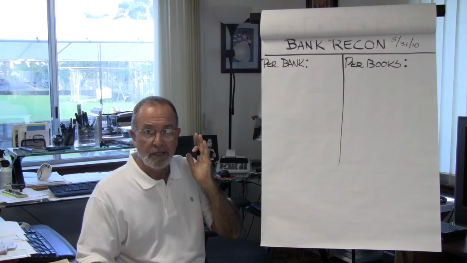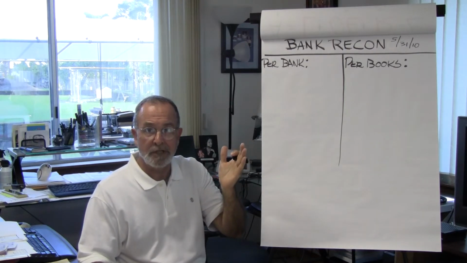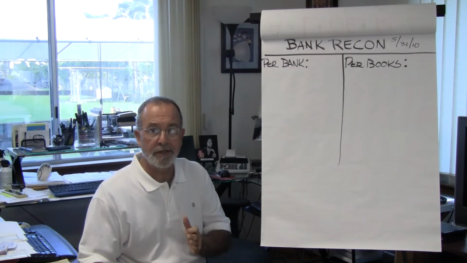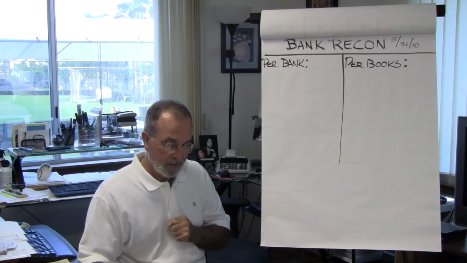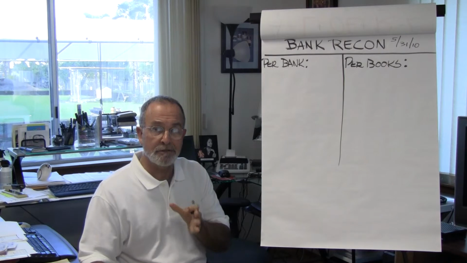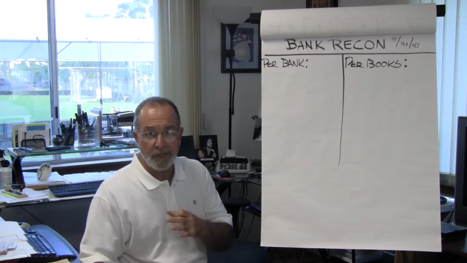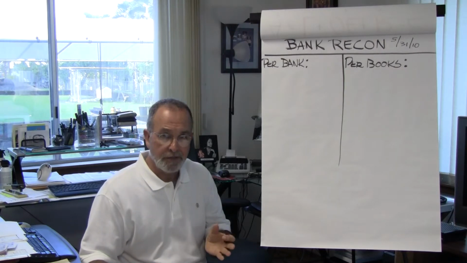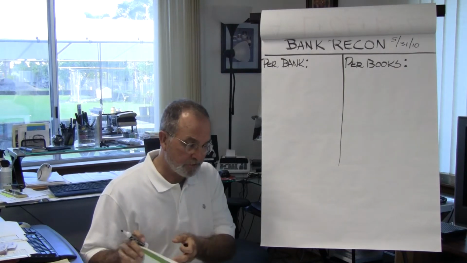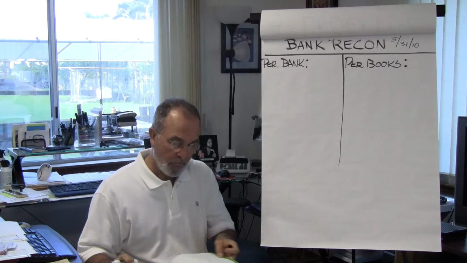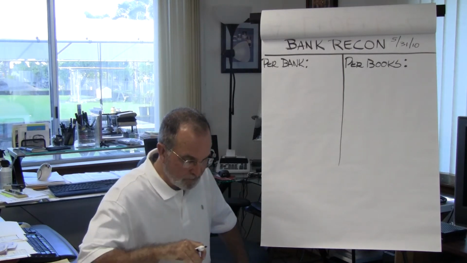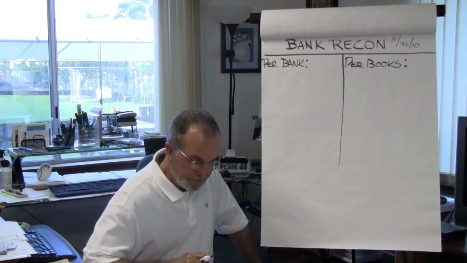All of the deposits that have been received by the bank, all of the checks that you've written that have been paid by the bank, and all of the other types of transactions that may have affected your account either in the positive or in the negative. So again, page 264 shows you a sample bank statement. Getting back to the problem.